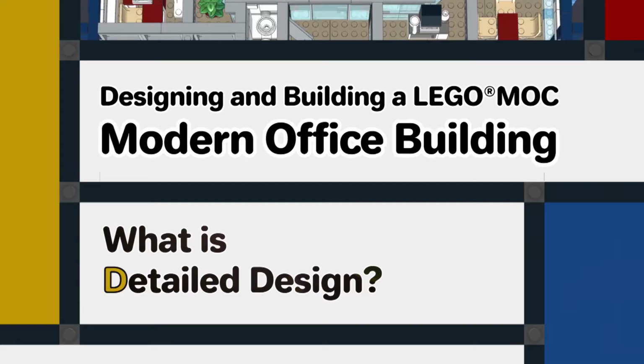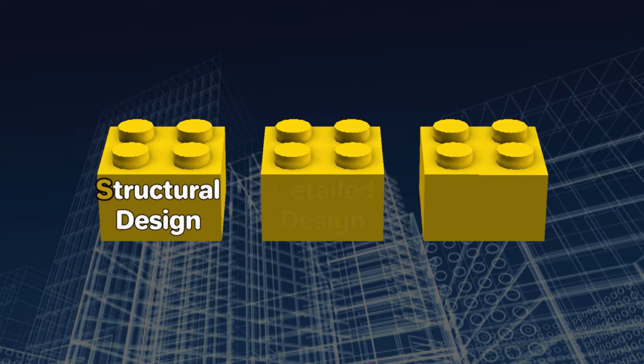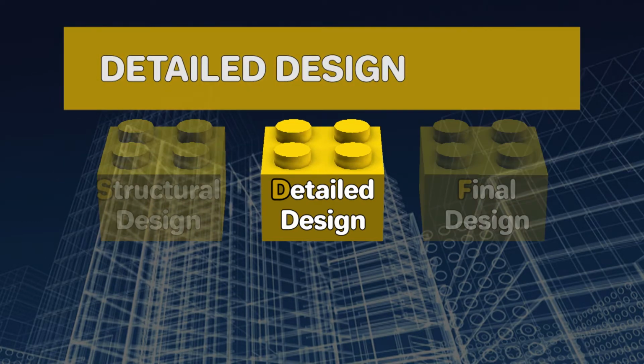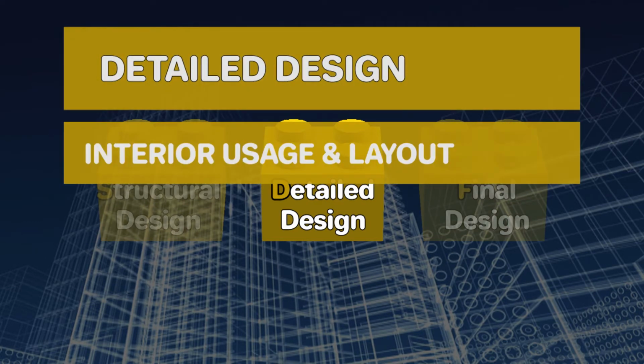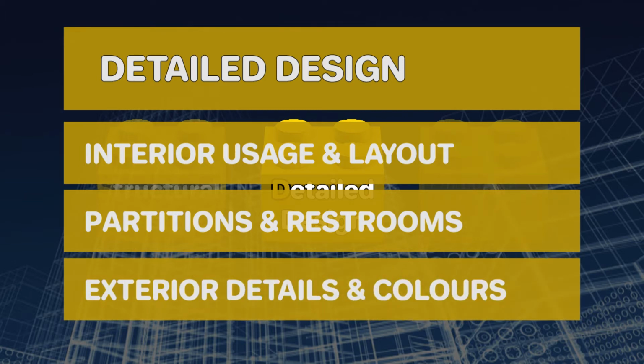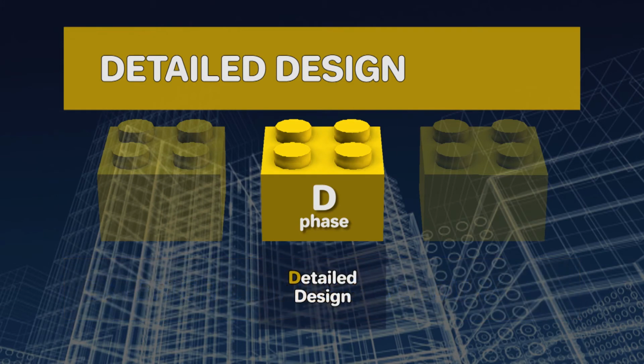In this phase of design, I'm going to look in more detail at the design of the building. So in this video, I need to develop some important details, such as how to lay out the interiors, what to use the different levels for, and what to put inside the building, where to put any fixed internal construction features like internal walls and restrooms, and any design changes to the exterior that I may want to add or change. All of those things go into producing the detailed design, and I call this the D phase of the design process.